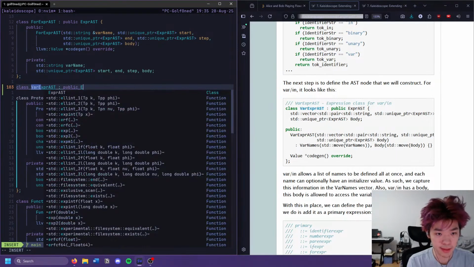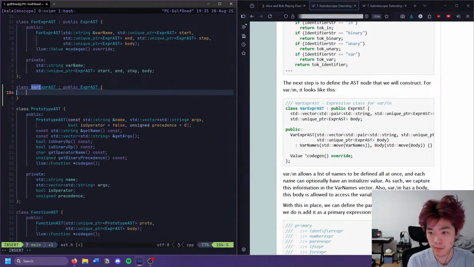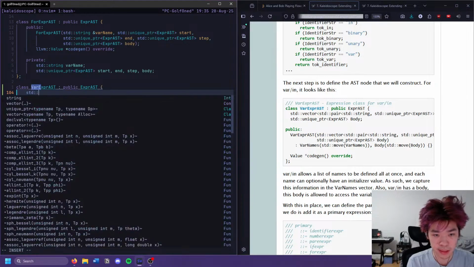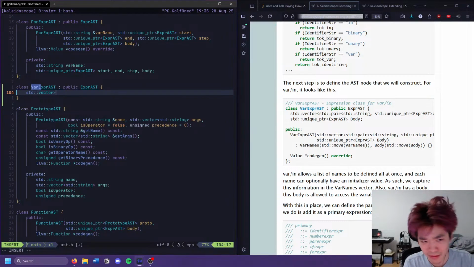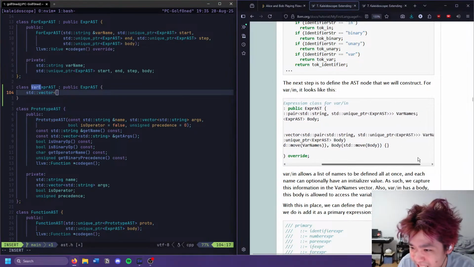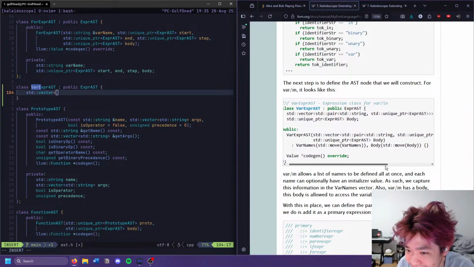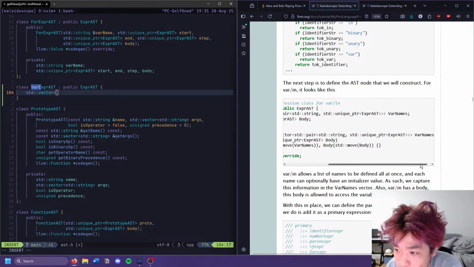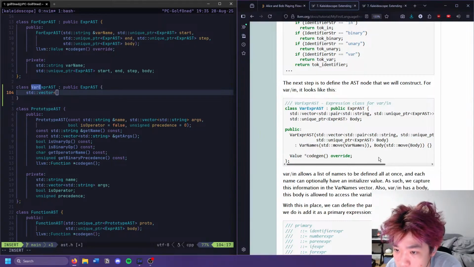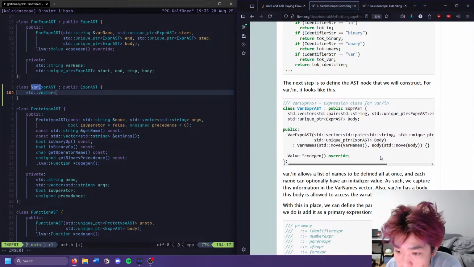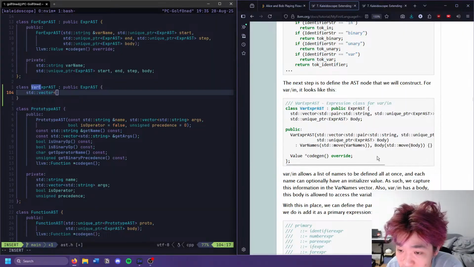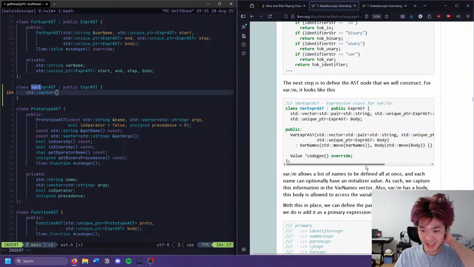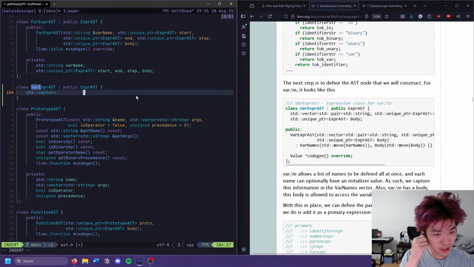And so then it extends public ExprAST, takes a std vector of vector of pairs of string to ExprAST pointer. Huh? Okay. Sure.